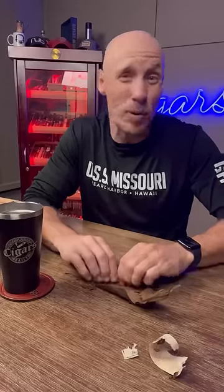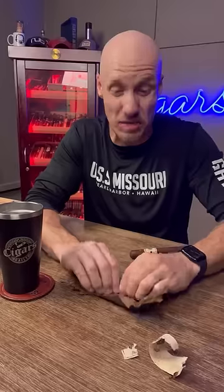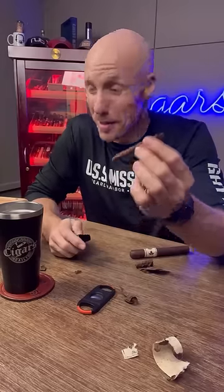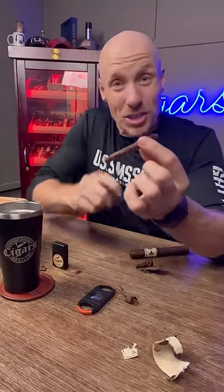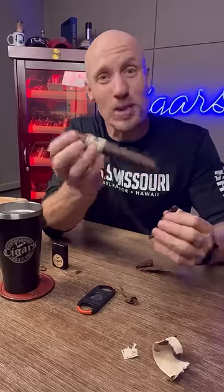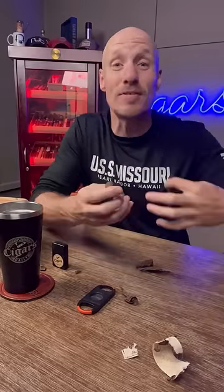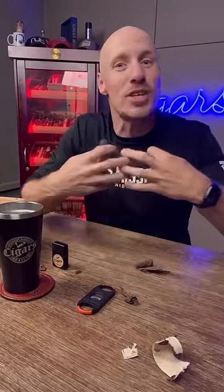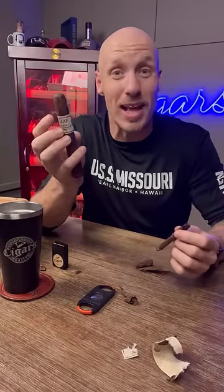If you don't have a lot of practice sitting in your house rolling up leaves and light papers and stuff like that, this will take a little bit of getting used to. The leaf by itself is a little bit stout and sort of one dimensional, and that's just because it's one leaf. When you experience a full premium cigar, you're experiencing a blend of different types of leaves that have been married together to produce an entire flavor profile. And now Oscar can celebrate 10 years of confusing the hell out of people and pleasing the palate with amazing flavors.